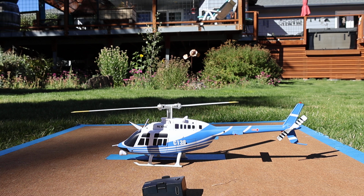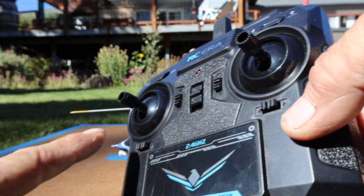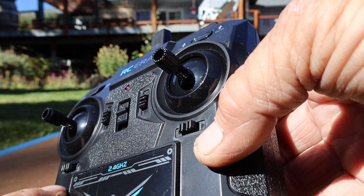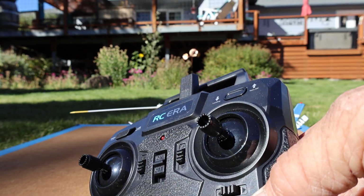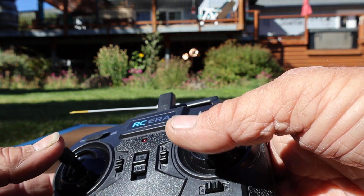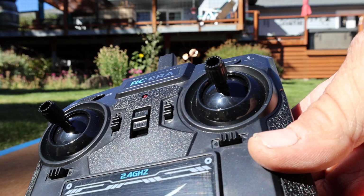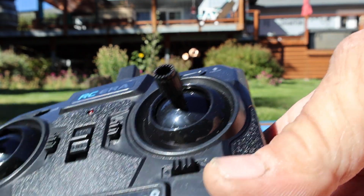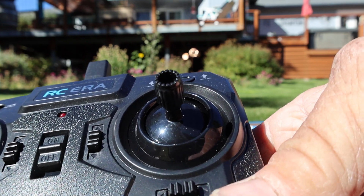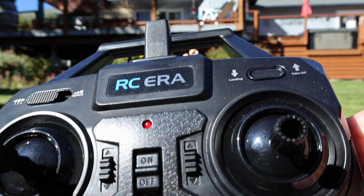Then another thing, which is kind of different and interesting, is starting the helicopter. Now normally your left stick is at the bottom, right? But on this one, the neutral position is in the center. So to arm the helicopter and start the rotor spinning, you take these two sticks and move them like this, down and outward. When you do that, the rotor starts spinning, but very slowly. And that's how you start the helicopter. You don't move your left stick from bottom upward because it starts in the center. You simply do what I just described, and that gets the helicopter spinning just barely. Then you fly it normally, and there are two different speeds here. I was doing the low head speed.